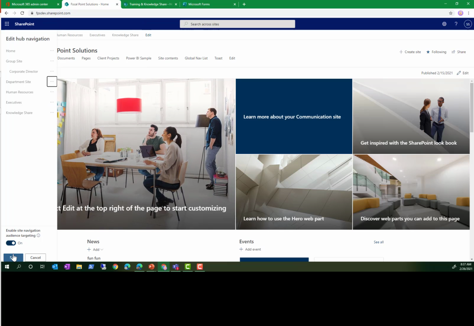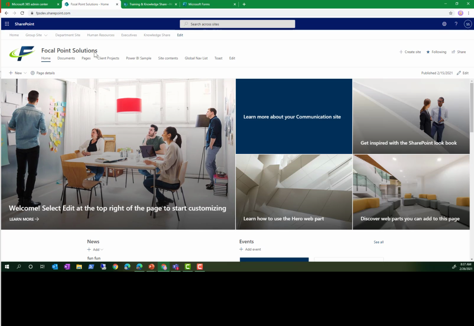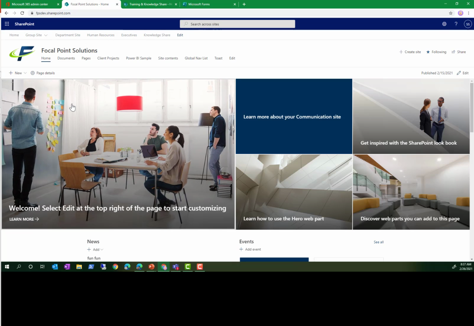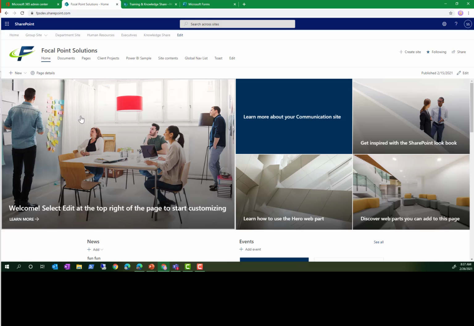Now, once you set audience targeting, it will go away immediately, but it will take a little bit of time to appear. It's just got some jobs that it does behind the scenes, and then it will appear for the people that need it to appear. The other thing is you can also do the audience targeting for anything that's underneath. So say, like department, you had 20 departments down here. You could select by department who is supposed to see those departments. Essentially it gives you the ability to streamline your navigation so that users only see the things that you want them to get to, and they can't see the things that they don't have access to.